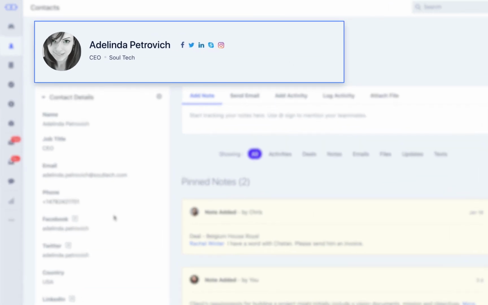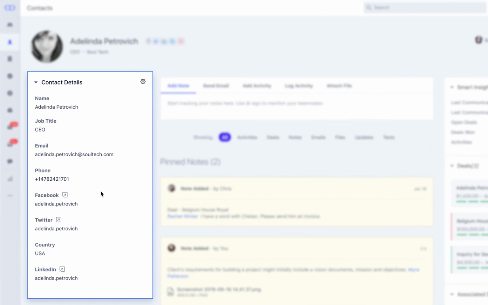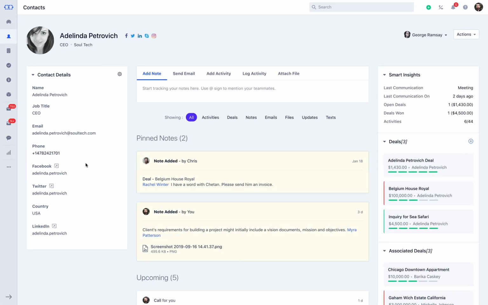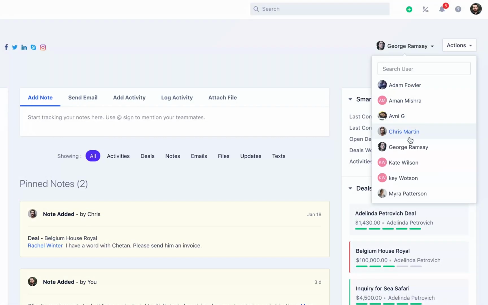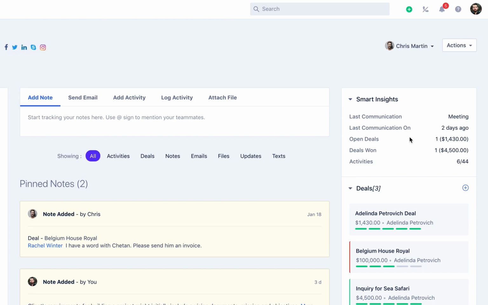Contact Header lets you stay informed with the record's auto-enriched profile image, along with the contact's social media presence like Facebook, Twitter, LinkedIn, or Instagram. Other important information displayed here is the job title of the prospect and the organization with which the record is associated. You can quickly assign the contact to the sales rep by changing the ownership from here.